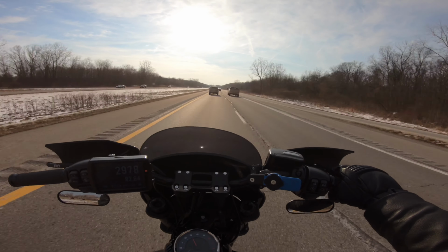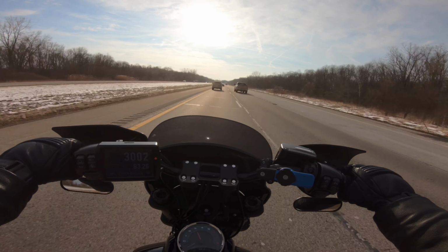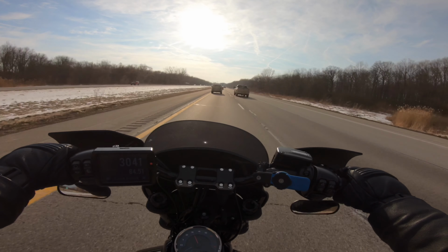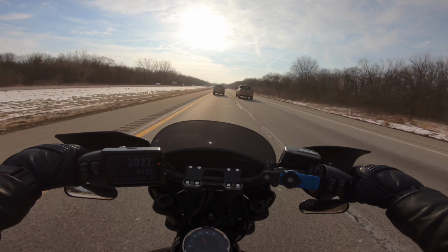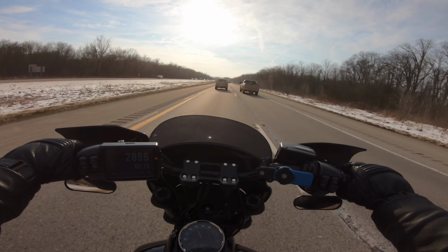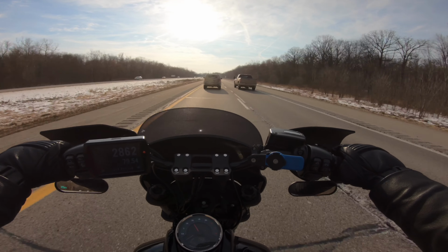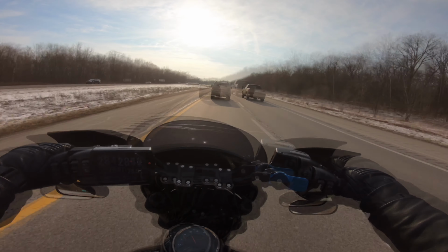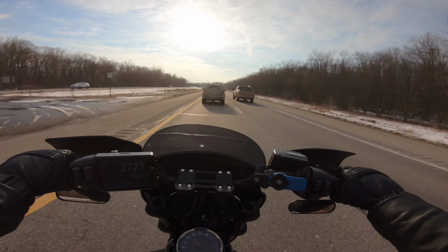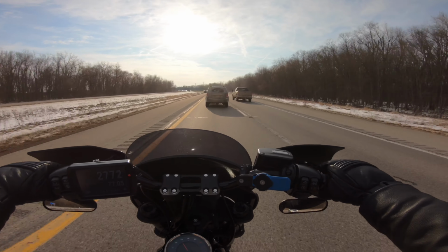So riding on the freeway right now, at 80 miles an hour, I'm getting a decent amount of wind at my chest and my head, but it is not unbearable, and you could definitely do some miles with the Spartan Mini with the 3-up attachment on the freeway. It's definitely going to be a lot better than the Spartan Mini alone with no attachment.